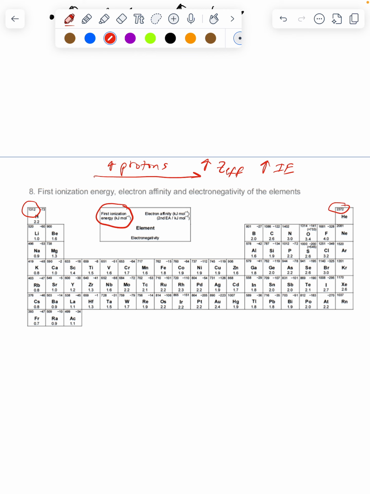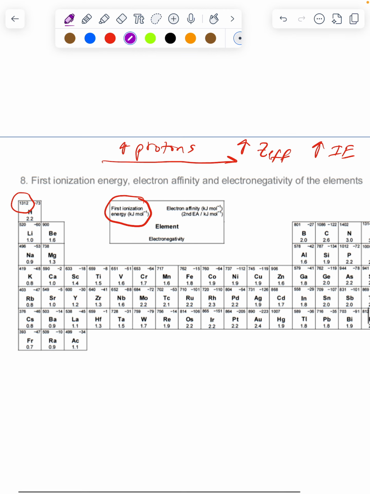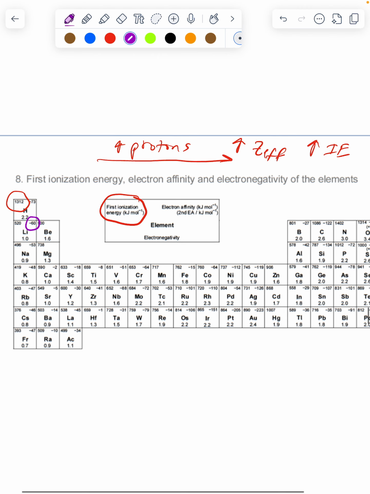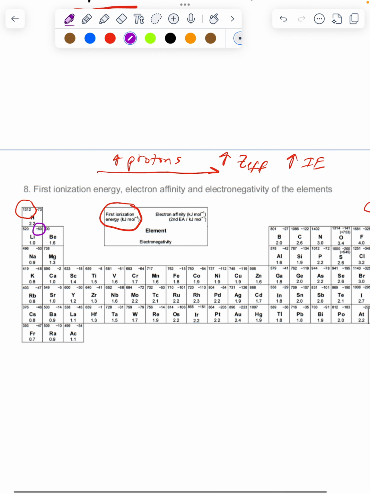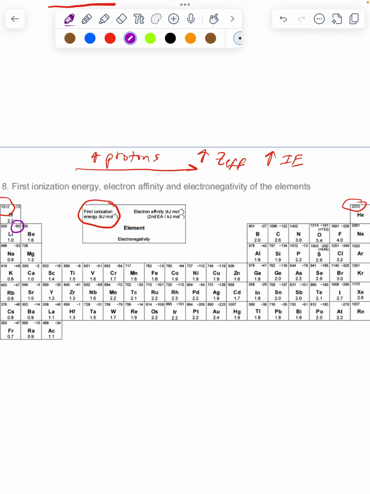We also see that the electron affinity values are more or less doing the same thing. I've got a minus 60 here. Notably, there is no value for beryllium. We'll come back to that. It goes down a bit for boron, which is a bit funny, but then it goes up for carbon. There's no value for nitrogen. It goes up for oxygen, and then it really goes up for fluorine.